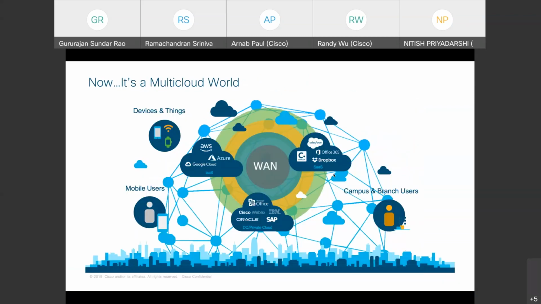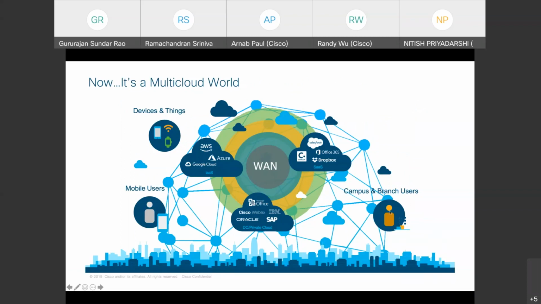This slide represents a different way of showing the same idea. Here everything is cloud. You have your private cloud, which is your DCs or private networks where your services are hosted, the public cloud networks like Google, Azure, and AWS, and also your SaaS applications.